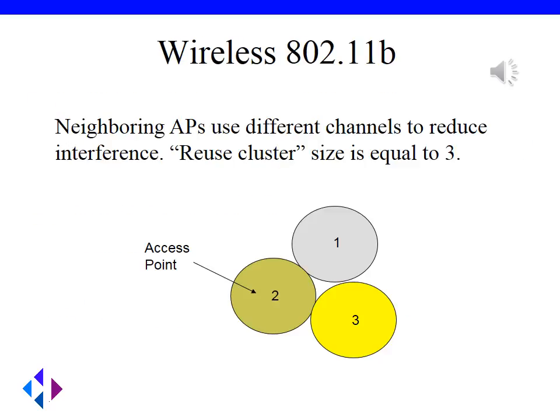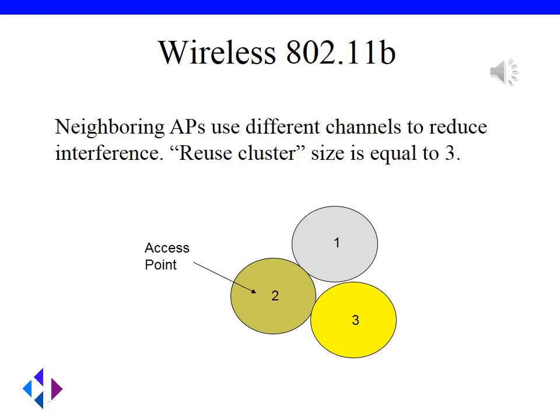As you set up an access point, you'll notice that it asks you for the frequency or the channel that you want to operate on. And here's why. Let's say in a business environment, we'd have 3 different access points because they were separated by at least a 300-foot difference. And we wanted to have wireless access for our employees as they walked around the building. Well, you couldn't have all 3 access points on the same frequency. They would be interfering with each other. So this is why they have the different frequencies.